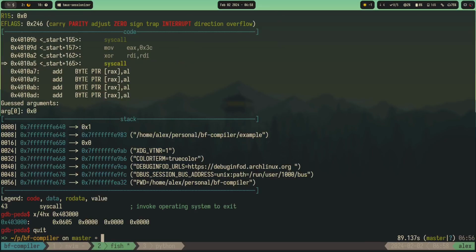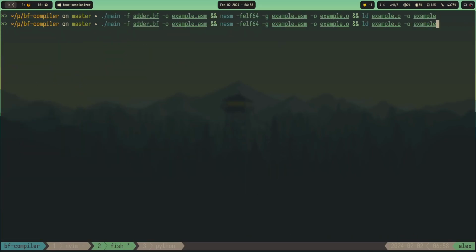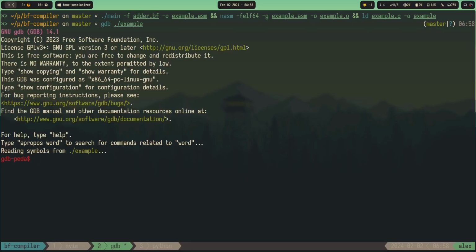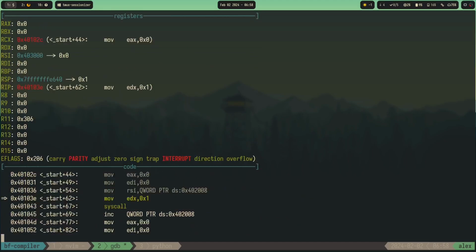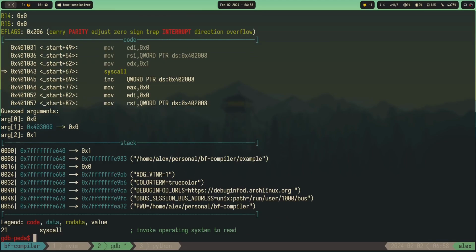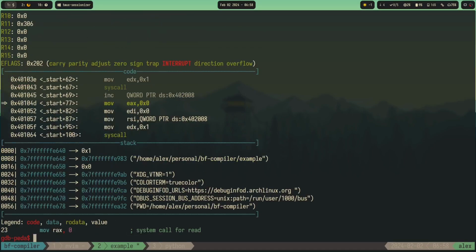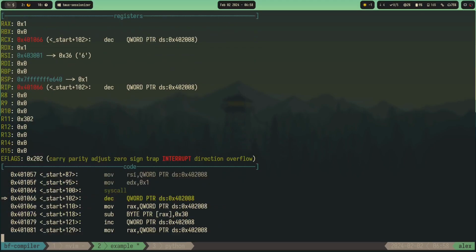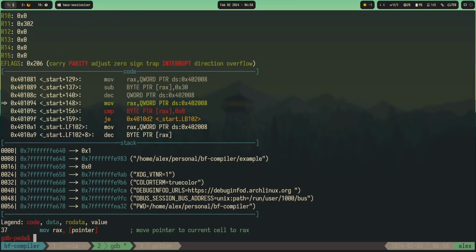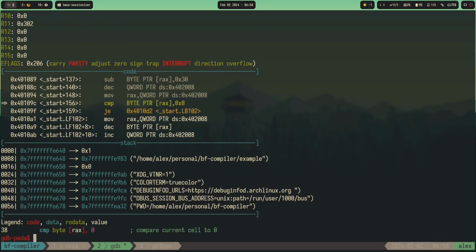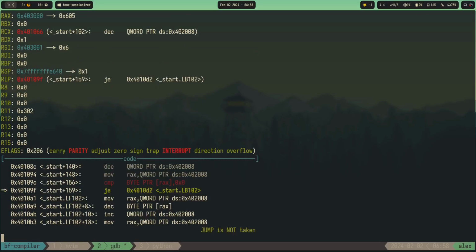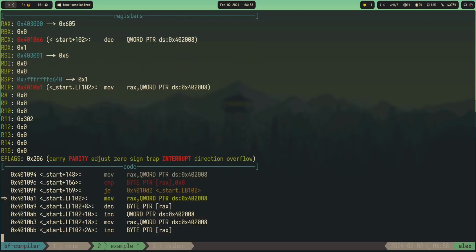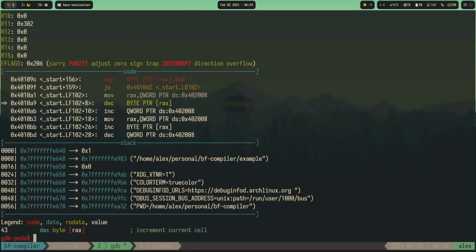So let's see. Let's compile the example, and now let's break main as usual. Let's run it. Now let's give it 5. Let's give it 6. And now see, we entered the, let's print the tape first, right? We have that. So let's go next. Jump is not taken because it's not 0 there. We go, we increment whatever.